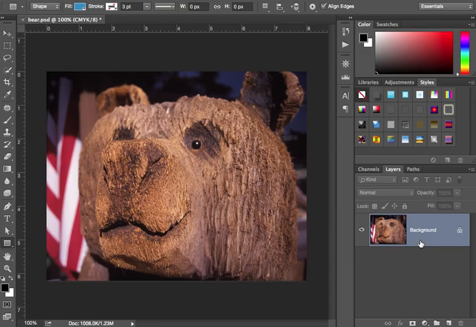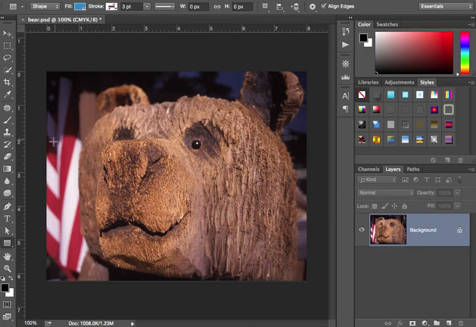All right, so what we're going to do is we're going to first establish the color by creating a layer with a very specific Pantone color on it that we can use as a reference. And then from there, we'll go ahead and work towards applying that color to the bear itself. So let's go ahead and do that.